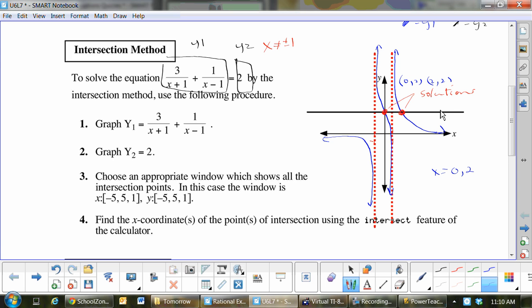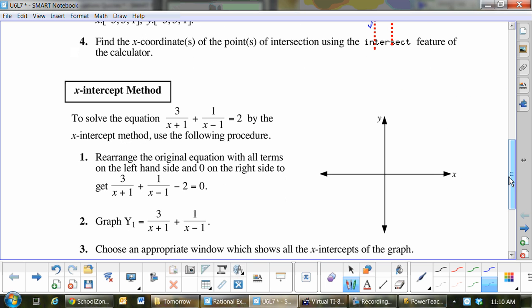So we're going to talk about those a lot next unit. Now, the other option you can do, and I'm not going to go through it, is add 2 to both sides, then you get it equaling 0, right? And then you can just do the whole thing, and with your asymptotes here, you actually get a bit of a different graph, okay?